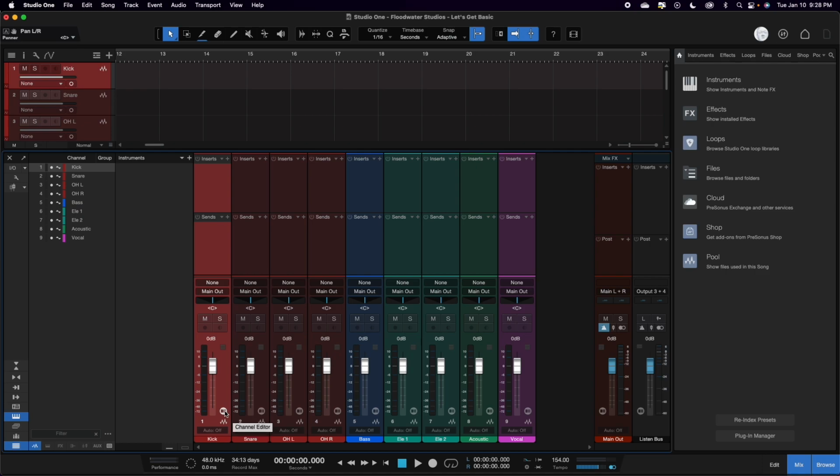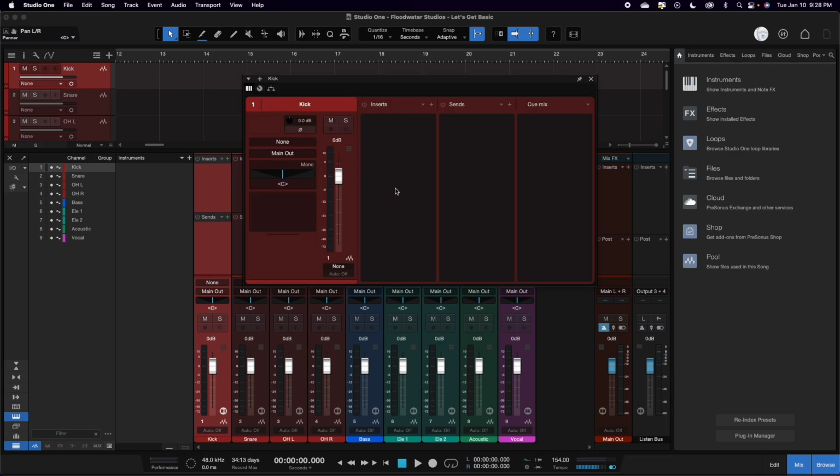Down here, we have our channel editor. So the channel editor is actually really cool. This was in a recent update from Studio One. It takes everything that you see on this little channel strip, and it expands it. So you have a bigger window to work with if you're honing in on one specific channel strip. Everything that's here is here, just larger. So it makes it pretty nice when you're needing to focus on one specific channel strip there.